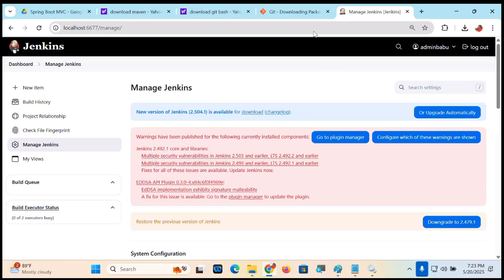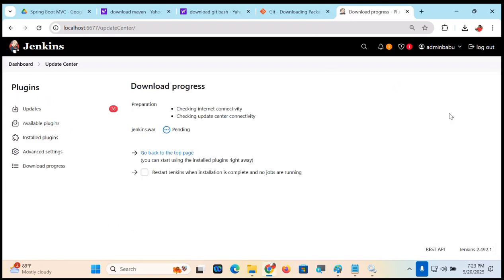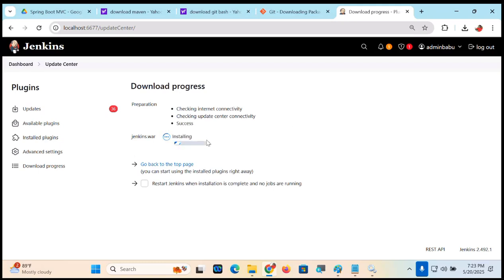I can say upgrade automatically, guys. Yeah, I'm asking to upgrade Jenkins. Don't worry. It's just that some new version is coming. I'm asking to upgrade. There's nothing wrong in that.